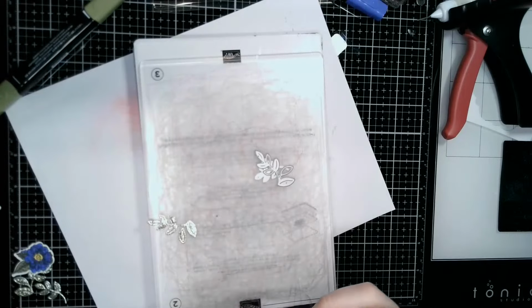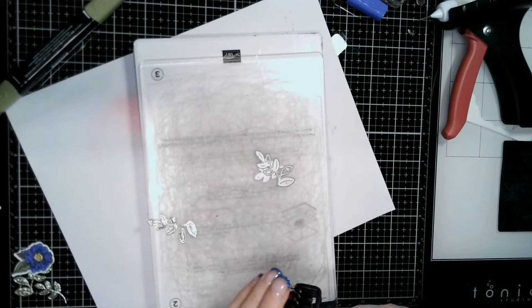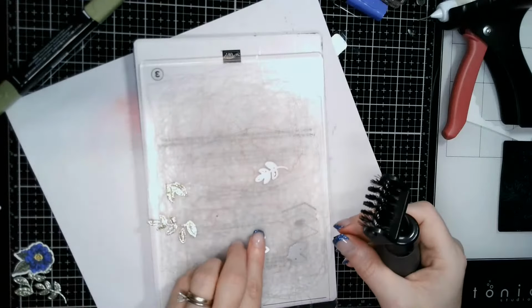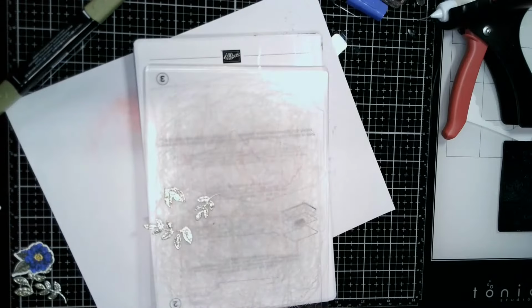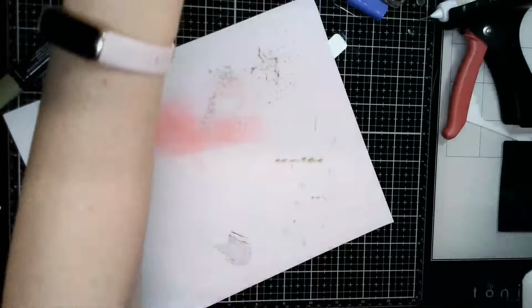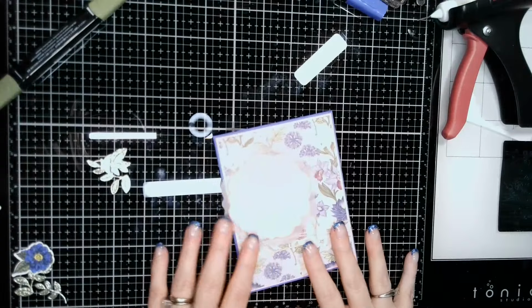I think. Maybe not. I don't think it's tiny enough for my stylus. But I do have this thingy. Yeah. That one. And got that one out already. I'm gonna have to take my pick tool off of here after I go through my blending pens. Alrighty. Now, let's get this.